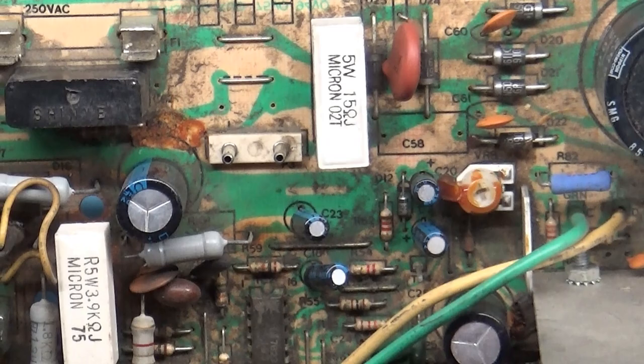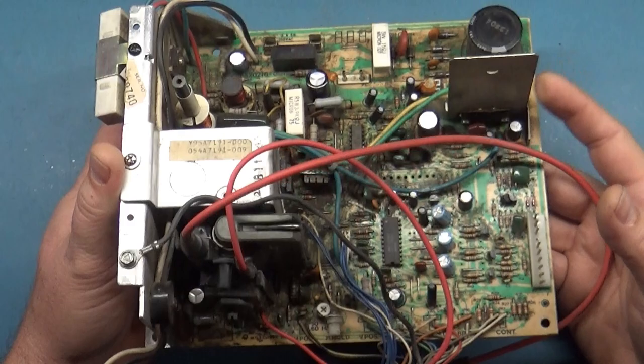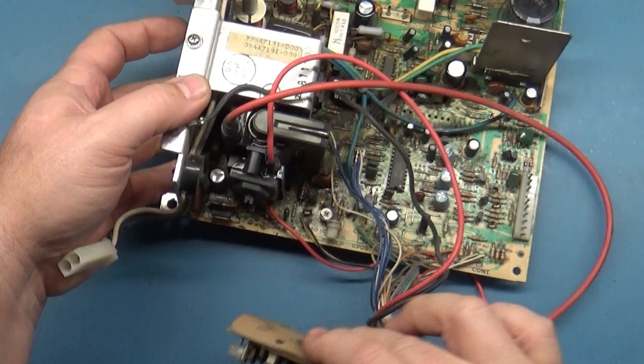let's take a look. Man, this is filthy. Let's take a look at the back side. Everything appears to be here. No broken pot there. Any broken pots on the neck? Nope.